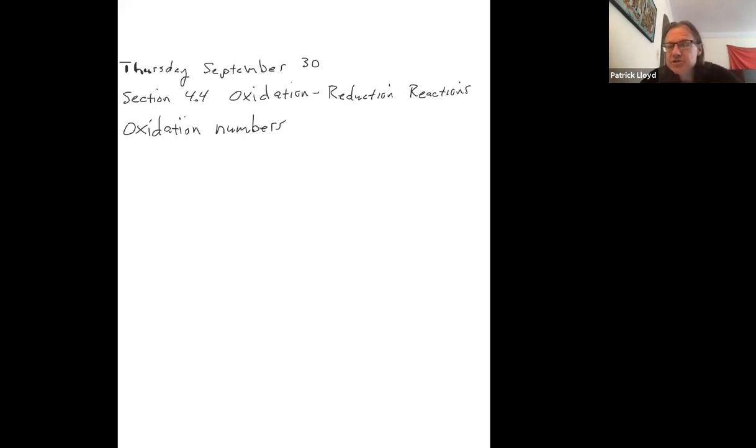Redox reactions are interesting because they involve the movement of electrons from one reactant to another. For example, a chemical battery uses an electromotive force to drive electrons from the anode through a circuit into the cathode. So electrons are moving from one atom to another, from one element to another. We're going to look at the introductory details of redox reactions.